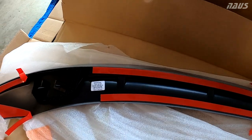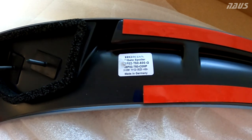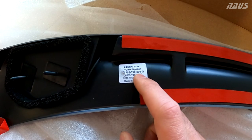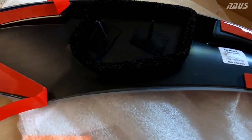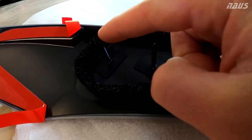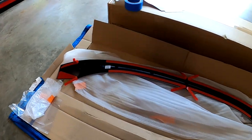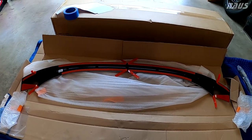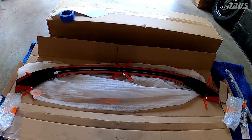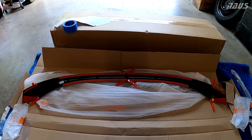Coming across, it's symmetrical on both sides, of course. Here's the Made in Germany sticker, the Honda sticker, and the part number for this before it's painted. And then same deal on this side. You have little studs and the same kind of double-sided tape all the way on this side. So, install at your own risk, guys, for deciding on what you want to do. I'm still not sure what I want to do. Kind of debating it as I'm thinking here.